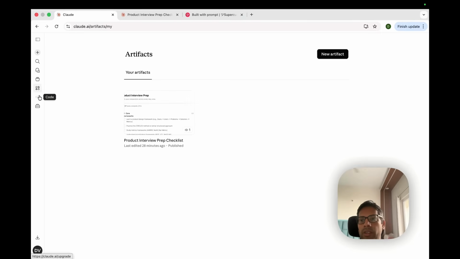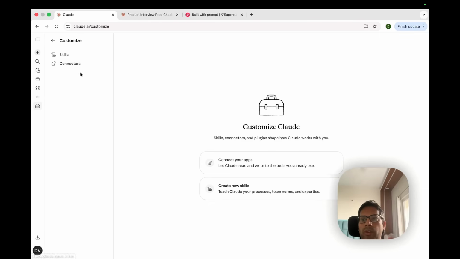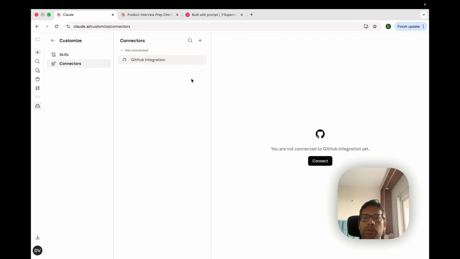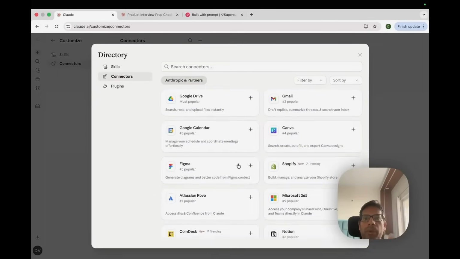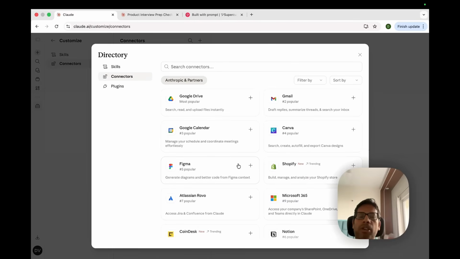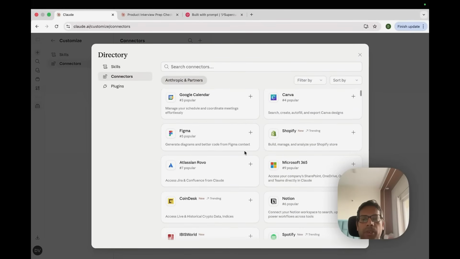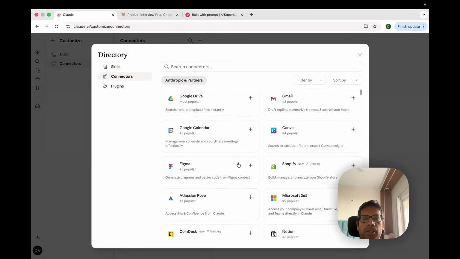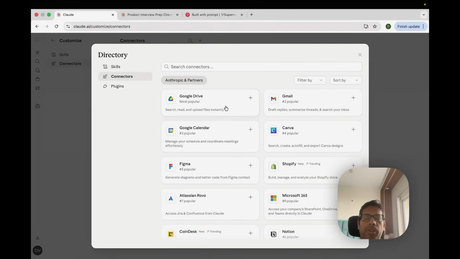Okay, now after skills, I would also like to go to the connectors. Connectors, you can consider, is Claude giving you the capability to connect to other tools. So things like Google Drive, Gmail, Google Calendar, and you can access these via the connector.